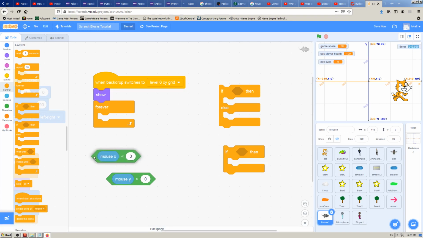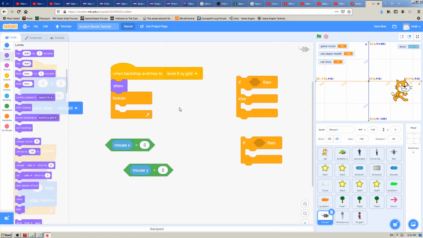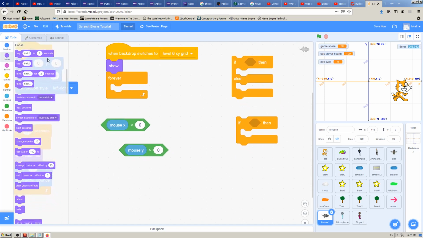I want the mouse character to say you are in top left square. Okay.